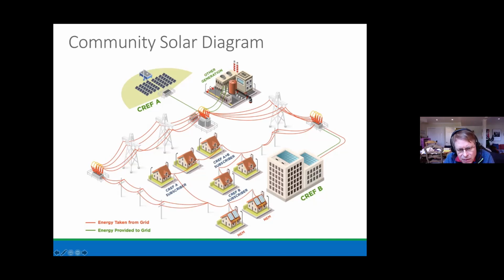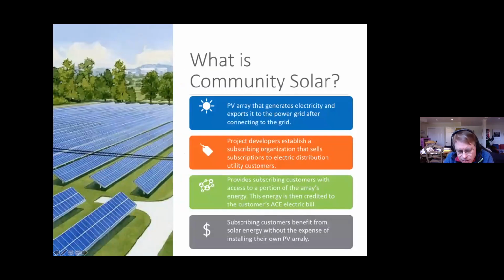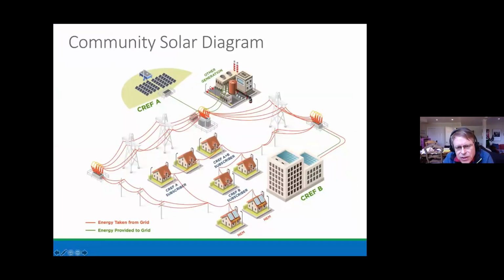And if you look up in the middle of the screen at the very top, this is a traditional generating station that produces energy for use also in the community. So as you can see, the solar arrays basically export as they can when the sun is shining. But when the sun isn't shining, either during cloud periods or storms or at night, these facilities cannot produce enough energy to serve the community needs. So it gives you a sense for how this is working. And the wires that are shown here are essentially the ACE distribution wires that basically move energy from one location to another.